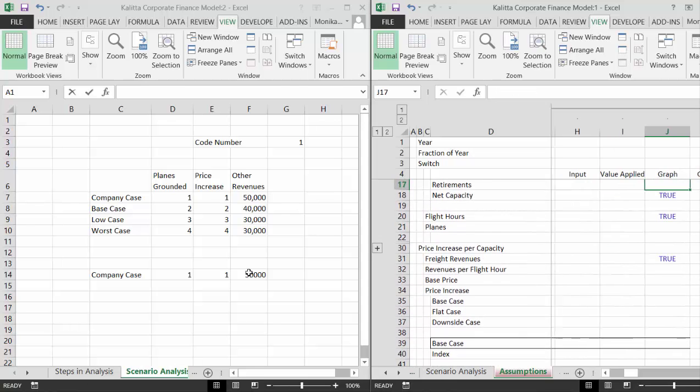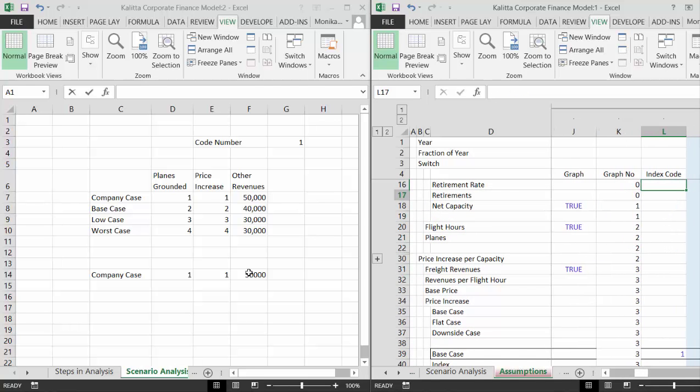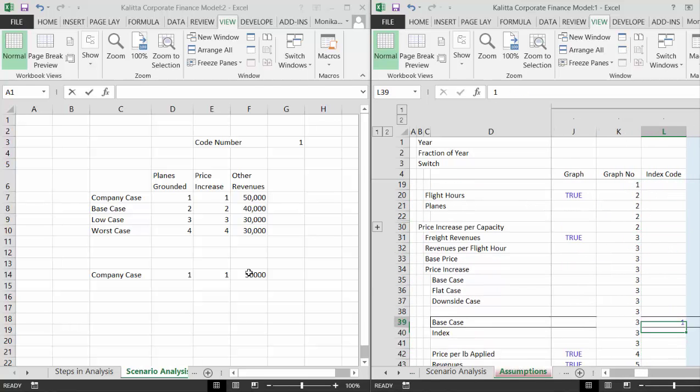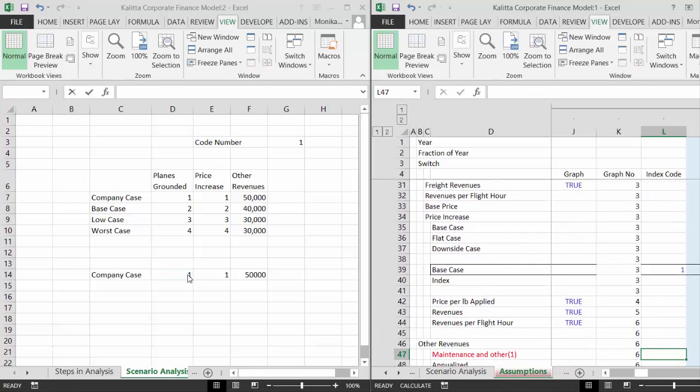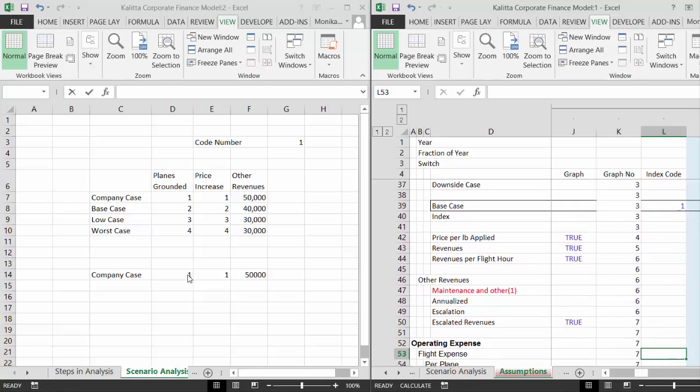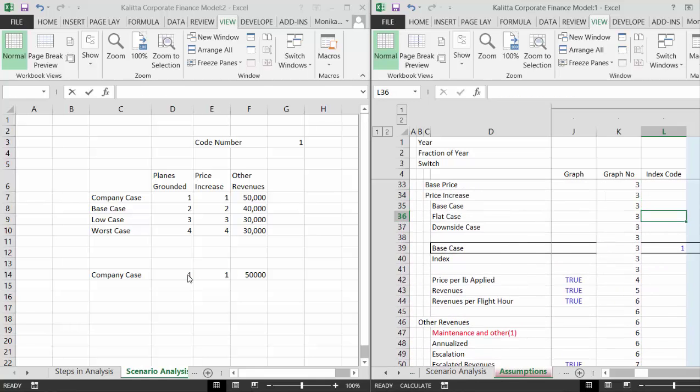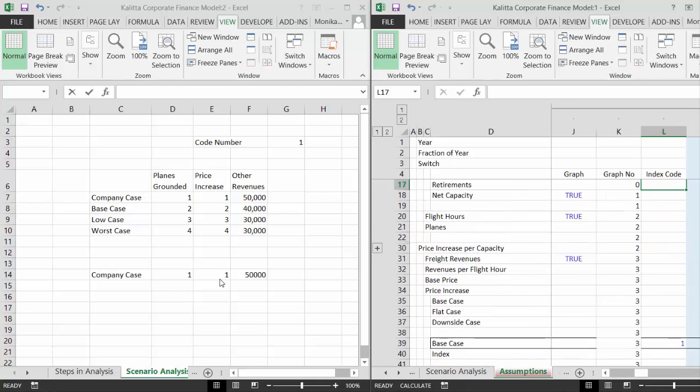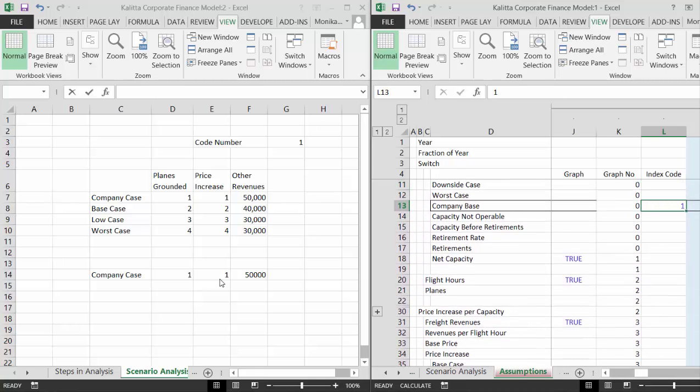And when we go across here, this number will come from the index. Everything comes from the... and I did it wrong, of course. This was the price increase. Okay, and we go up, and we get the price increase from here. Okay, we're not quite finished.